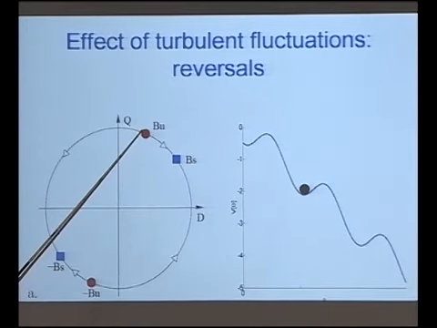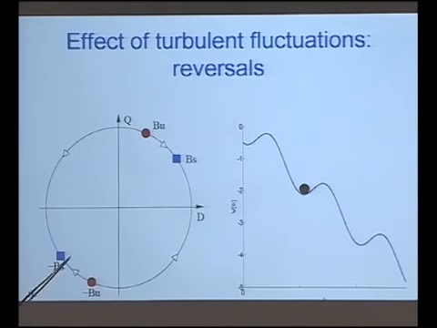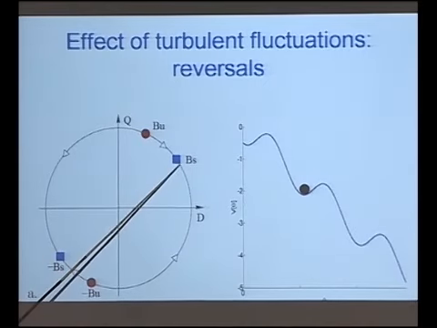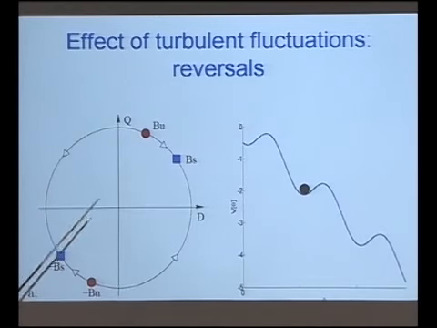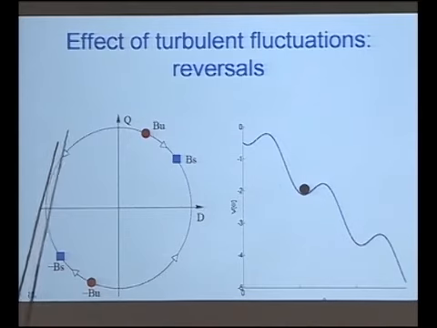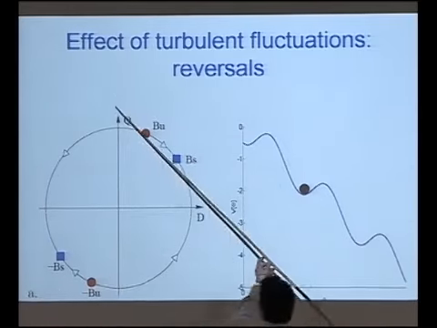You can also realize that some fluctuation will push the system close to the boundary here, but it will not be sufficient to push it far enough to be attracted to this point, and the system then will go back to the stationary solution here. So that's an aborted reversal, or an excursion.